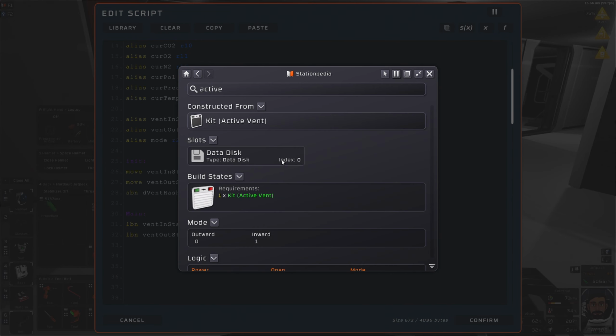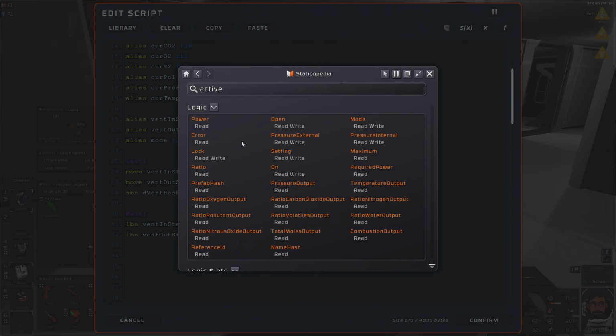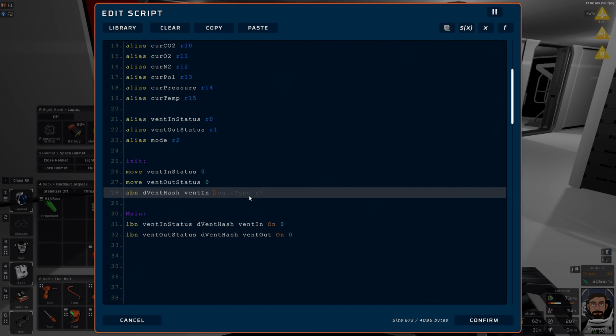Right, I need to double check this. That doesn't show everything, does it? We are looking for... It's going to be mode, I believe. Right. We're going to set the modes for this. We have to make sure that the mode is inward or outward. This is important, just in case we have accidentally changed the mode, and we do not want to initialize the automated system with it trying to blow air in from the waste tank. So, active vent. I'm going to check which mode is what.